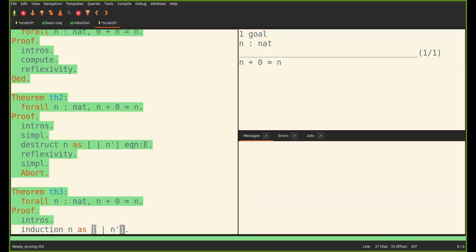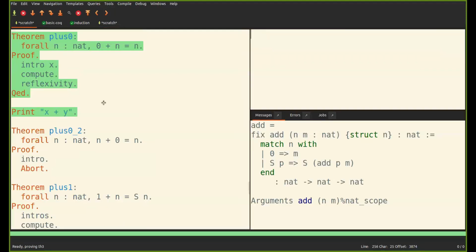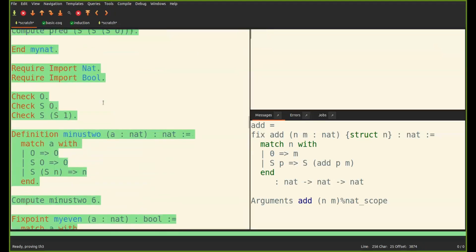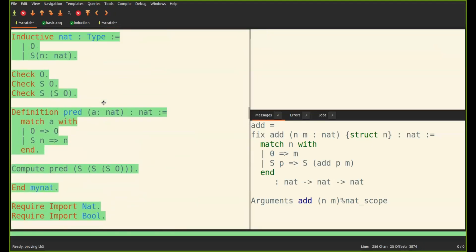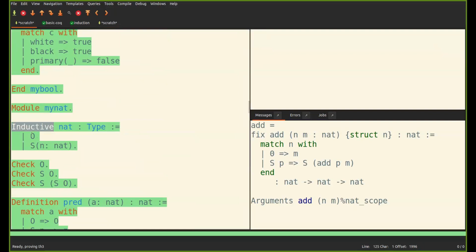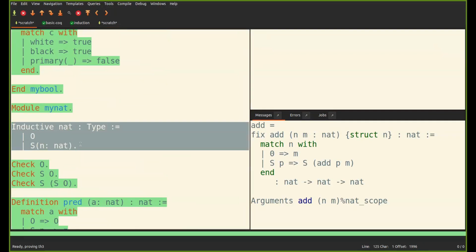Now, what does it mean when I write it like this? So let's go back here and let's remember our definition of natural numbers. So this is how we defined our natural numbers. Okay. So when I'm doing induction, I'm not really doing induction on natural numbers. That's not something that Coq understands.